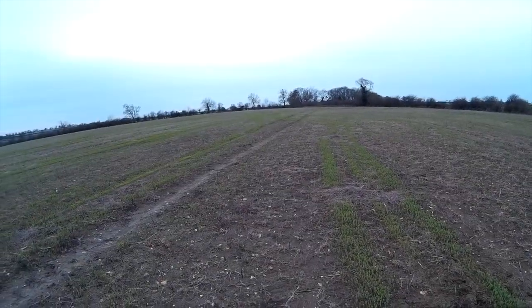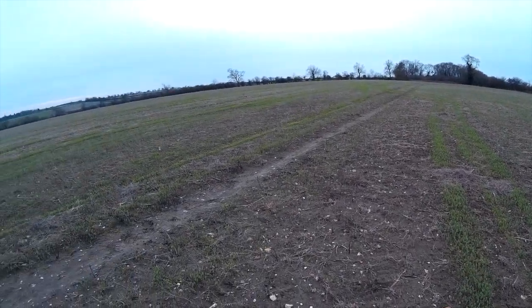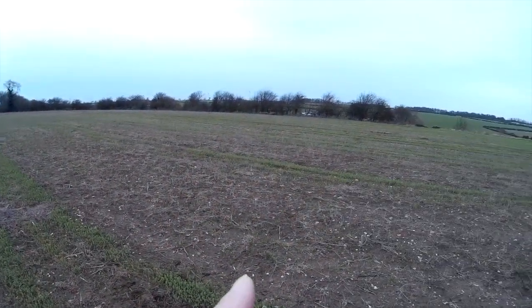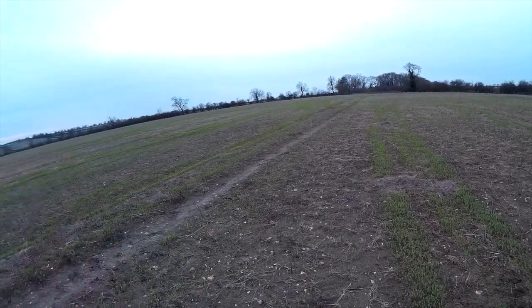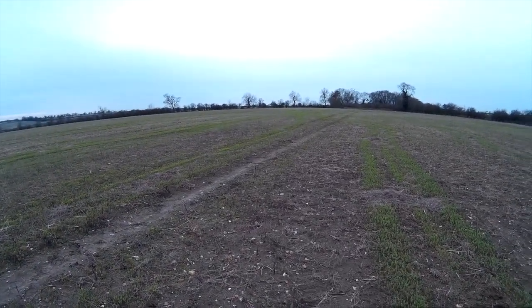Well, I don't know if you can hear me. Done a couple of hours. It's I suppose 2 hours. Haven't found an awful lot, but we've been up and down the field here, and now going back to the car just through there to have some lunch, and then we'll start off again back up and down this field and see what we can find. Speak to you at the next.